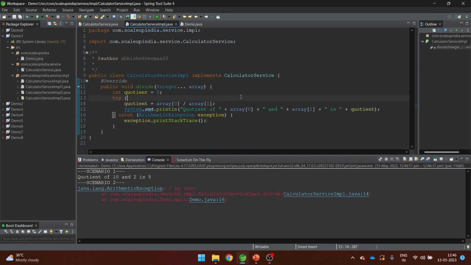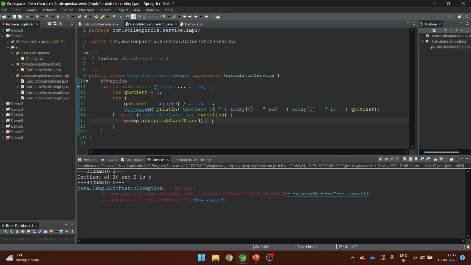So the point is that there is a difference. Earlier the stack trace was coming on its own because we were not handling the exception. This time we are handling the exception and then we are printing the stack trace. This is always helpful when you are developing the code, because at that point of time maybe you are thinking of some other ways to resolve this kind of exception, and hence it's always better to print the stack trace so that you can understand in a better way what you want to show here.